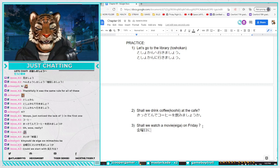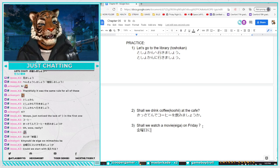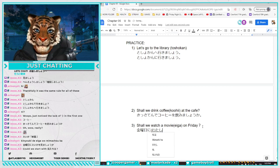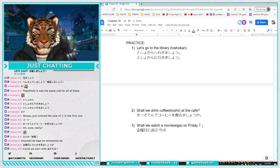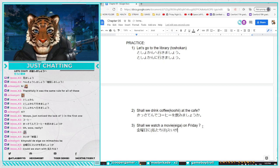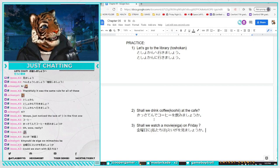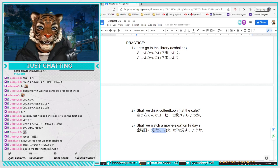Shall we watch a movie on Friday? You could, like, watashitachi wa eiga wo mimashou ka for, like, we, and then let's watch, and then question, shall we watch? So I guess you could put that. Watashi, tachi. Tachi turns I to we. Watashitachi wa. Then we have eiga o mimashou ka. And I'll put that in kanji. So yes. Kinyobi ni watashitachi wa eiga o mimashou ka. But in this case, you could take out the watashitachi wa. And honestly, especially if you're talking with a friend, at this point, you probably don't need this.